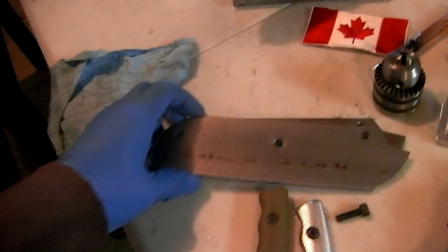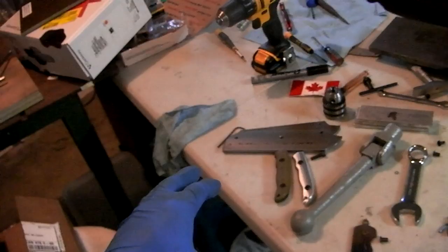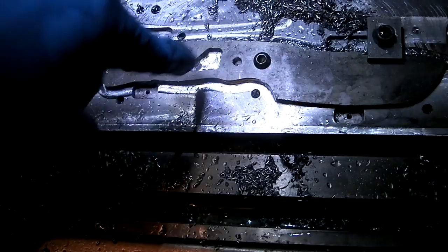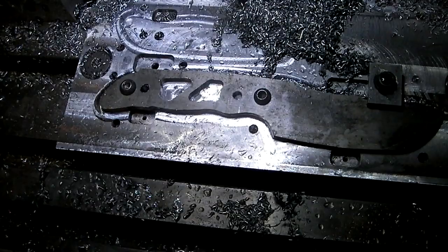Hey guys, so another day, another project. What I'm doing today is to take it from my sort of roughed out blank to, I need to make it look like what the water jet shape is going to look like, because I don't have any blades from the water jet yet. So that's pretty much what they're going to look like coming from the water jet. I just profiled it around, I cut the little pockets out of the inside, and I drilled the handle holes undersized. So, pretty much almost exactly looking like that from the water jet.